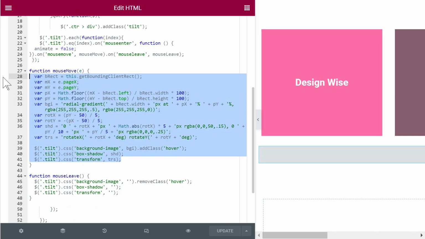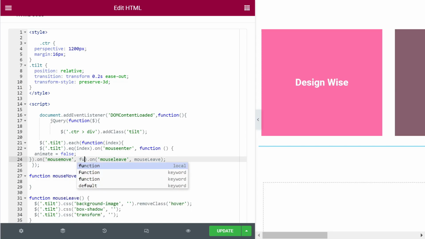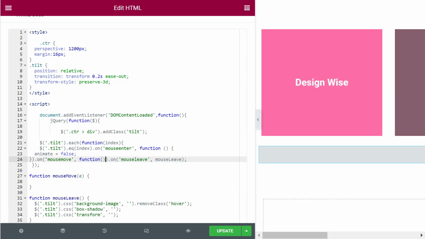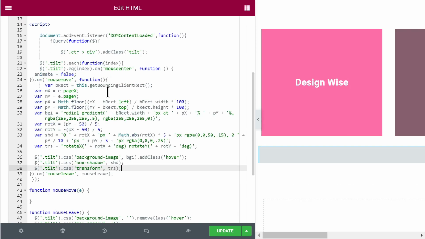I think it will be easier if we just move all the functions directly instead of using their names. So on mouse move, we want the function. Okay.